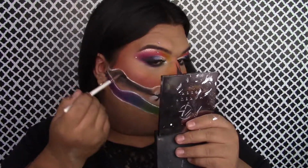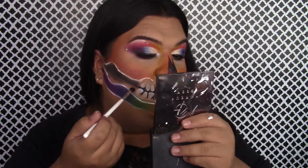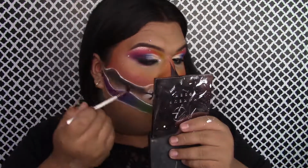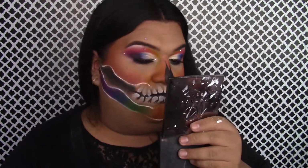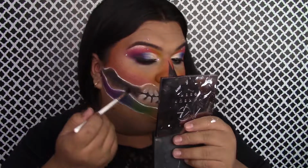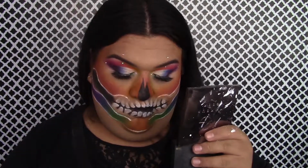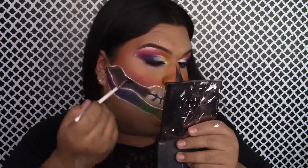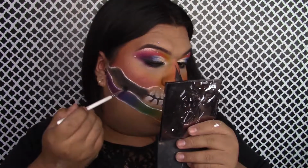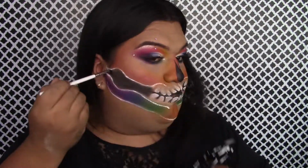But if you are just using shadow, just keep in mind that you are going to be needing a lot of layers of this black shadow because you are going to be experiencing some patchiness. It doesn't matter what black you use, it's just because you're using the shadows just to do FX makeup. But if you do put a cream or water activated under this, it will be black and black. So just keep that in mind. If you are just going to be going in with the shadow, you are going to be taking a little bit more time filling up this gap with a black shadow. And obviously I am using the shade Shook from the James Charles palette because I don't have or can't find my FX makeup.